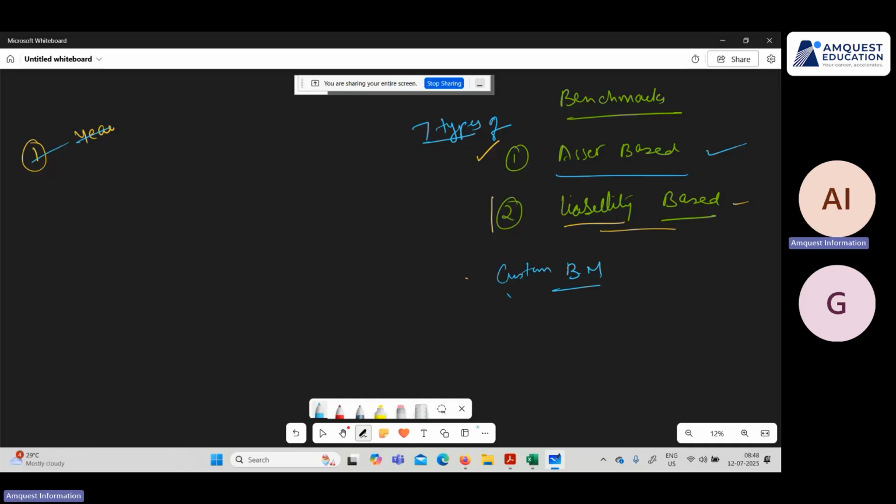Custom benchmark basically means, as the name explains, it is custom. And then I'll say the best feature about this is that it could be customized, so the managers can relate to that, etc. But the idea is, does it satisfy the condition to become a benchmark? No. Because it's not investable. Yeah, you got it right. So it is important to understand what are the different features to become the benchmark, and then we talk about those 7 benchmarks.